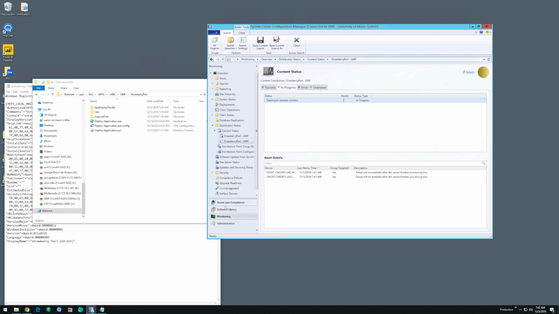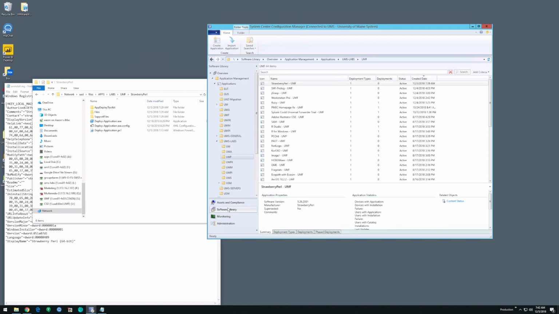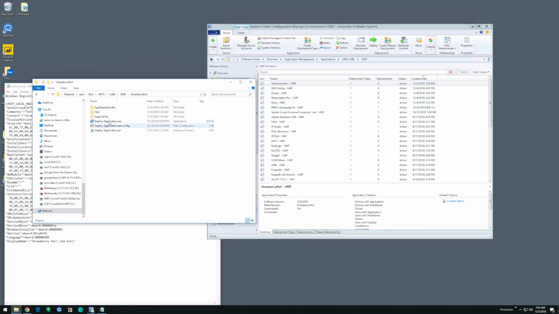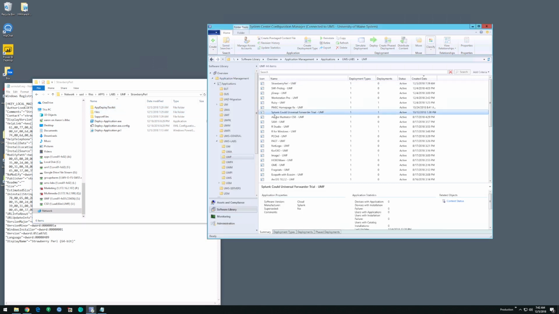Now say, and this will happen, you'll install the application through SCCM, and because SCCM is going to install the application at the system level, which when we do it this way is at a user level, it may not work the way that we had intended.